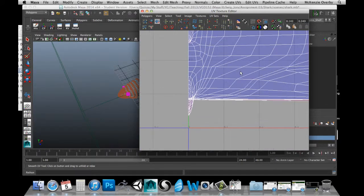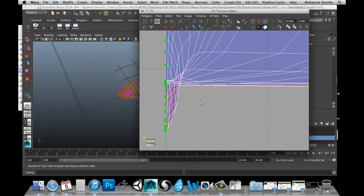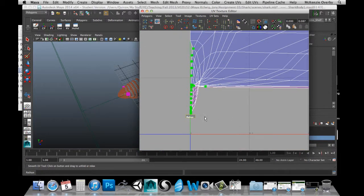Now let's grab this fin right here, okay? Just grab a couple of the UVs on the edge there, and we're going to use our shift period tool, just like we have been, to grab some of the UVs that are around that area, and we're just going to, well, I was just going to relax them, but of course I forgot my number one rule here, that I don't want to select any of the UVs on the edge if I am going to use my relax tool. So clearly the relax tool is not going to work very well for us in this particular situation, but we could use it if we wanted to. Actually, yeah, let's go over how we might deal with that.